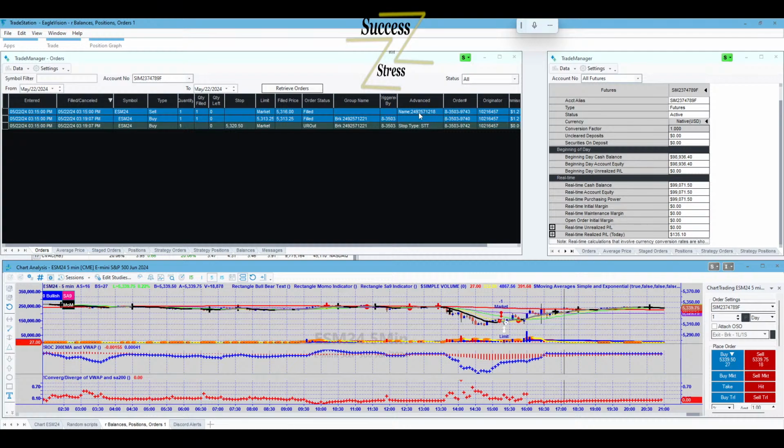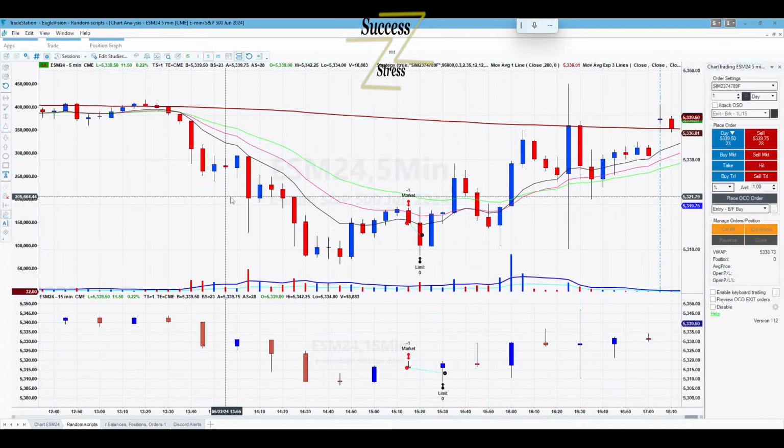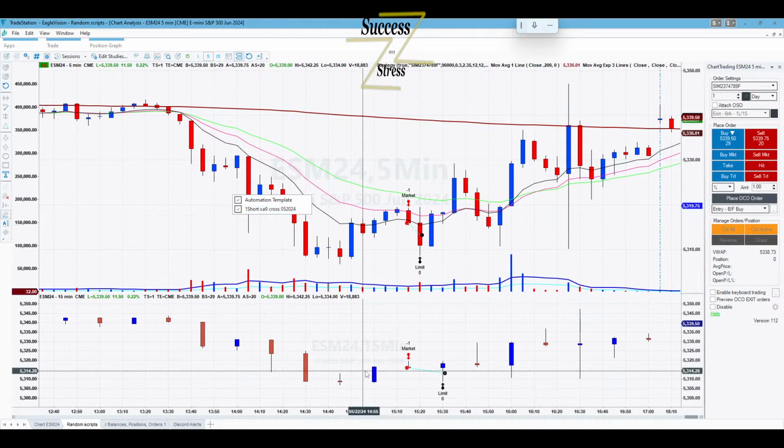So what is name? Because I did do something with one of the scripts trying to name it, but I don't know that it was successful, and maybe it was. So let me look back through those scripts. All right, so we'll start with automation template and short XA9.